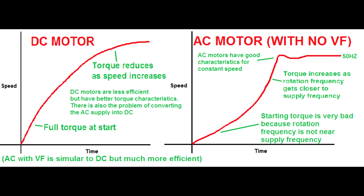DC motors have fixed good torque. You put your power in the motor, the motor speeds up with a nice bit of torque, a good standing start, and works really well. Trains have to use DC motors because they need that starting torque and a great speed range. But DC motors have pretty much no speed control. Where there was a system of an AC-DC generator speed control, it used a moving part and was unreliable, so in most applications you didn't get any speed control on DC.